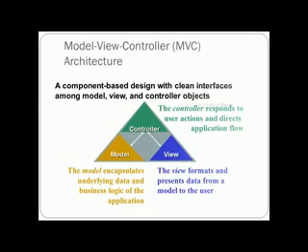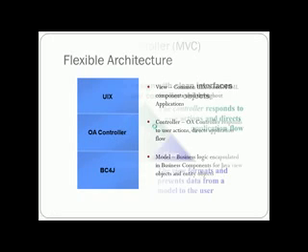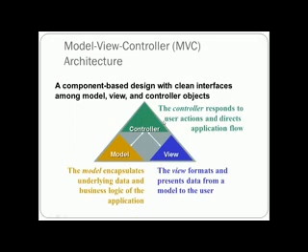So this MVC architecture can be flexible as well. If I come back to MVC architecture, you can see an arrow mark in between all three components. So view always communicates to the controller, and then the controller communicates to the model, gets the data back to the controller, and then pushes it back to the view. Once we start our curriculum, we have a lot of exercises to be performed, so once you start doing your hands-on exercises, it will be very comfortable for you to understand how exactly this MVC architecture works.